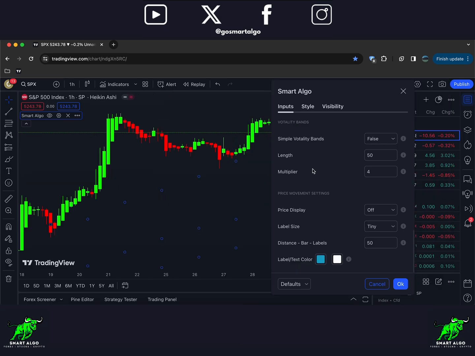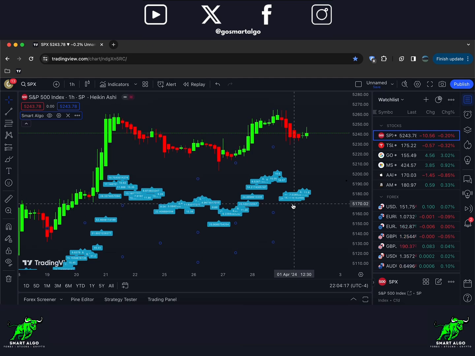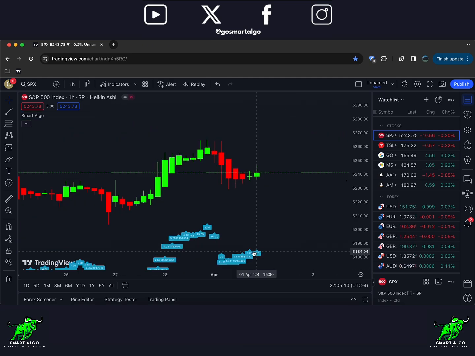Alright guys, so this is the last feature that SmartAlgo provides for now. It's called the price movement setting. This feature is pretty interesting because it's all about giving you a visual cue on how prices are moving in the market. Whether you're a professional trader or you're just starting out, understanding price movement is key to making important decisions. Once we toggle the price display on, this feature focuses on displaying the price difference between the high and the low point of each trading candle. This difference is simple, but it's extremely powerful to tell the volatility in the market on a specific time frame.